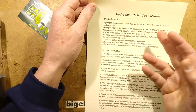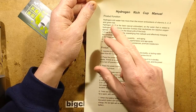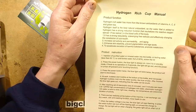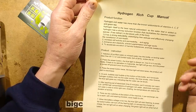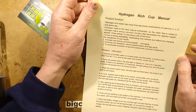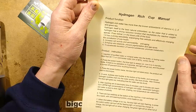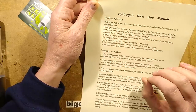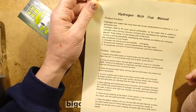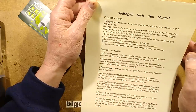And it's typical quackery. It says, hydrogen-rich cup manual. Hydrogen-rich water is more than the known antioxidants of vitamins A, C, E, and green tea. Hydrogen itself is the best natural antioxidant, so the water that is added to hydrogen has a strong reduction function that neutralizes the reactive oxygen species free radical in the blood cells of the body. This is just basically scientific gibberish. It has a strong reducibility, scavenging free radicals and effectively changing the constitution of sub-health, whatever that is.